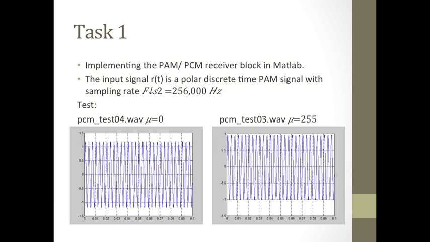The results are shown. As we can see on the left, the expander has been bypassed since we have mu equal to 0, and since the audio file test04 is uniformly quantized, we can see also that the signal has a sharp end. While for the results on the right, where the expander has been put into work with mu equal to 255 for test 03, as it is not uniformly quantized, we see the signal take a sharp, square waveform. Now we can listen to the sound that is produced.